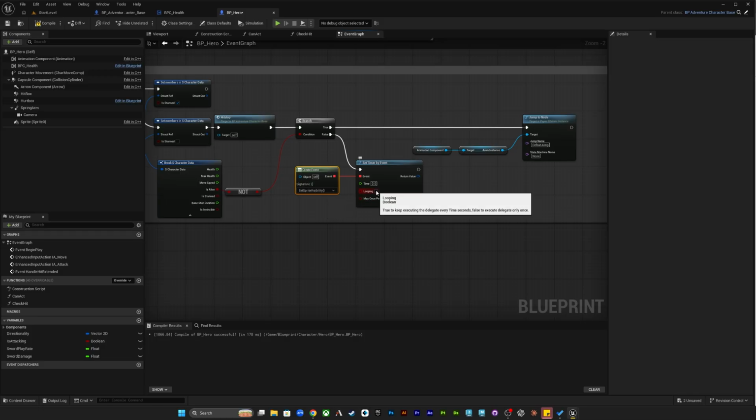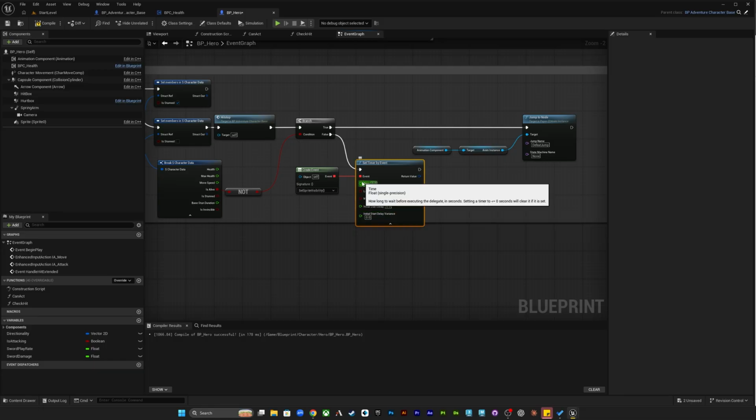Where it says looping, we're going to click that to true. And the time interval, we open this up, we'll see the initial start delay and the initial start variance. Actually, it's right here, time. That's what we want to do.